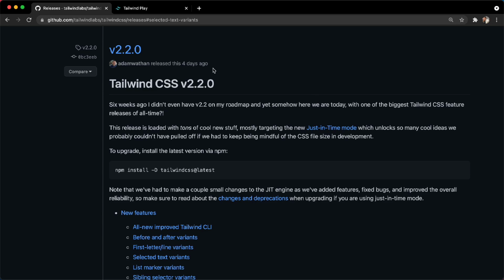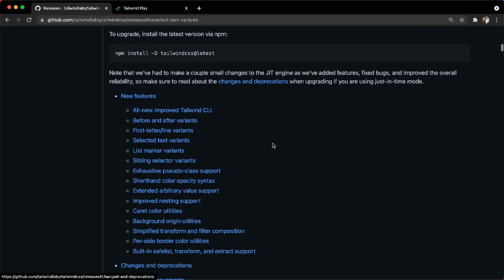Recently, 4 days ago to be exact, Tailwind 2.2 came out. And Tailwind 2.2 is very interesting because of the recently introduced just-in-time mode, which lets Tailwind unlock a lot of really fun stuff, where it analyzes our classes on the fly. It lets us do custom classes like custom widths, custom backgrounds, really fun stuff like that. Now we get all of these other really fun things thanks to just-in-time mode.